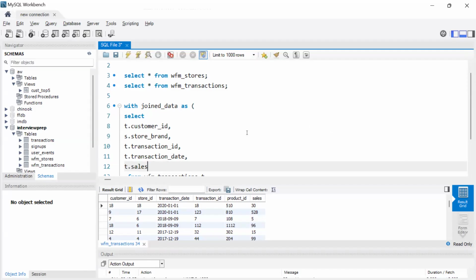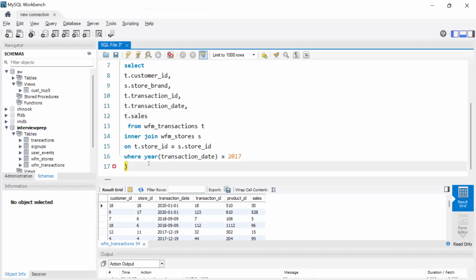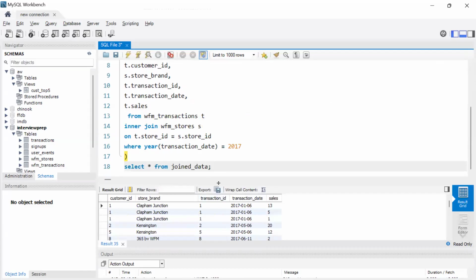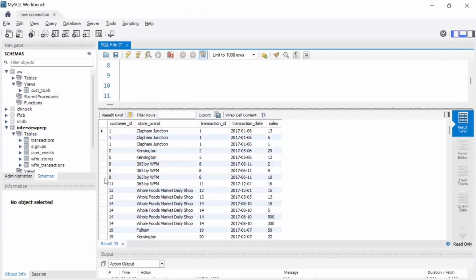These are the columns I want. When I run my query outside, select star from joined data, it gives me the values. Here you can see the brand name, transaction ID, transaction date, and the sales amount coming in.